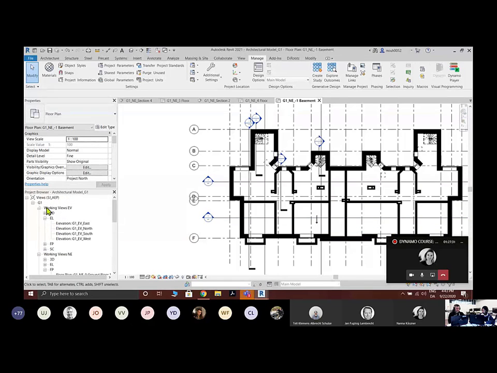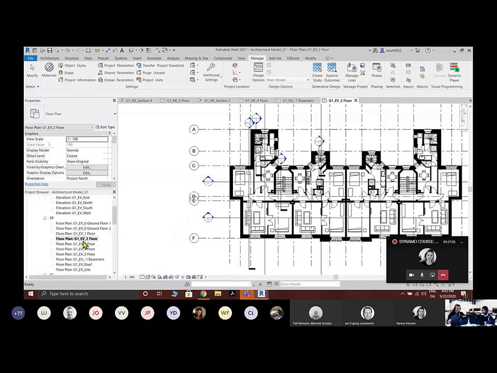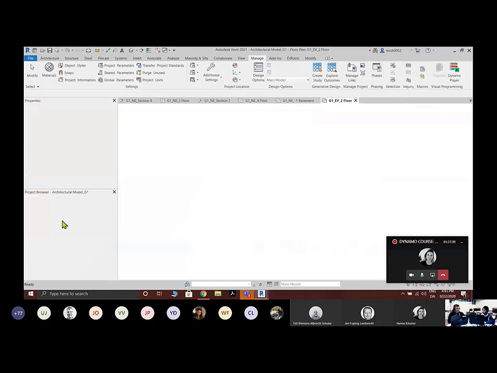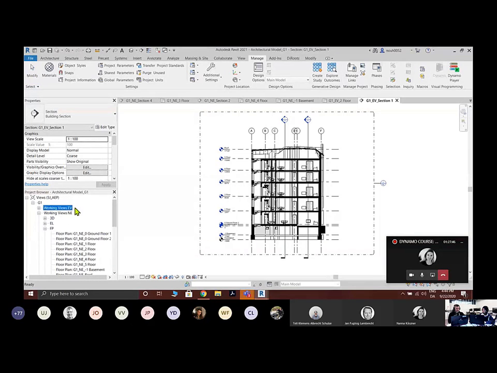And I have so many views. I have floor plans here as well. I have so many sections because these are working views. And of course, you never apply these to working views. Don't get the wrong message, but I am only showing you this as an example. In case you had, let's imagine all of these views, right now they are working views, but let's imagine they are outline proposal views. And then it makes sense to apply the script to it.